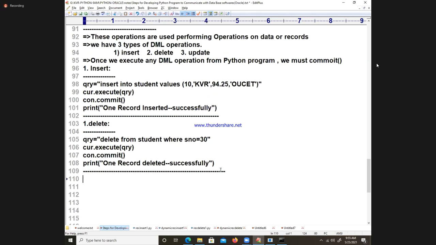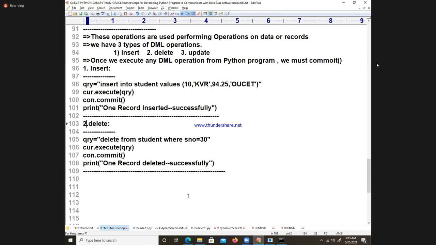Please understand. Delete is done. Now I need to go for update. What is the purpose of update? Updating the values of my database. How do you change the values?